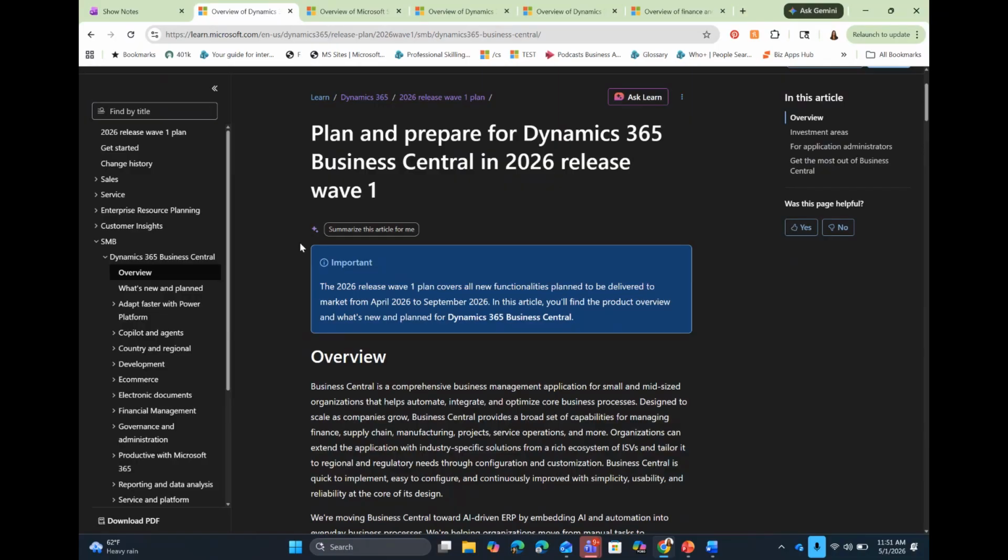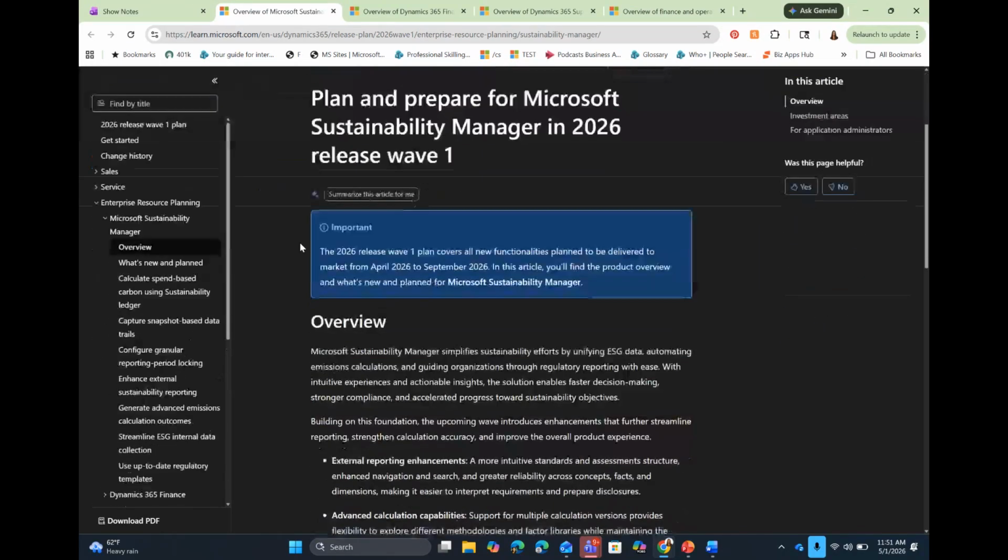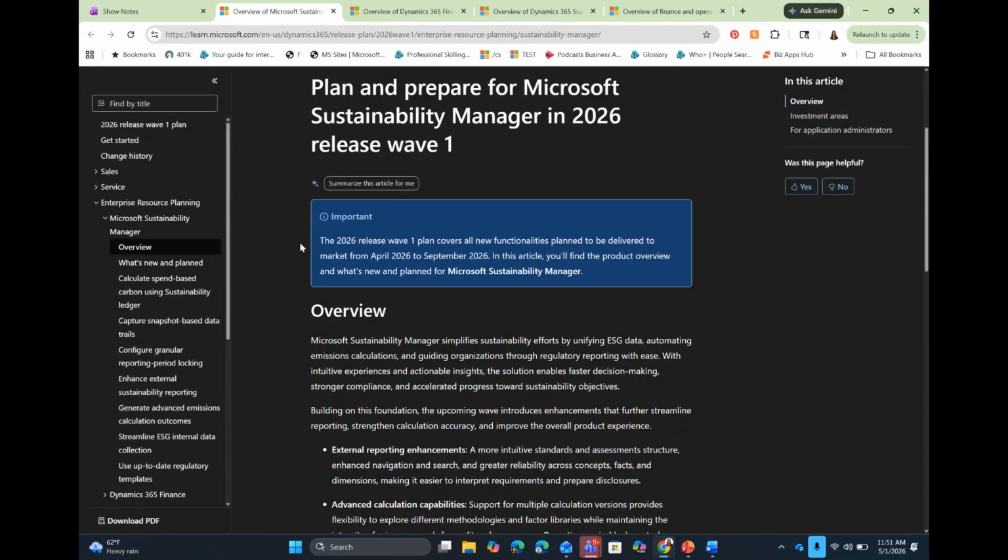And then on the platform side, there's some pretty steady improvement in performance, reporting and governance. So better analytics and reporting. This is really going to help with better, faster insights, improvements in compliance, et cetera, help organizations operate globally. And then sustainability is becoming a bigger part of the story too, with built-in tools to track emissions, waste, and environmental impact right inside BC, which is a great segue to our updates in our sustainability manager.